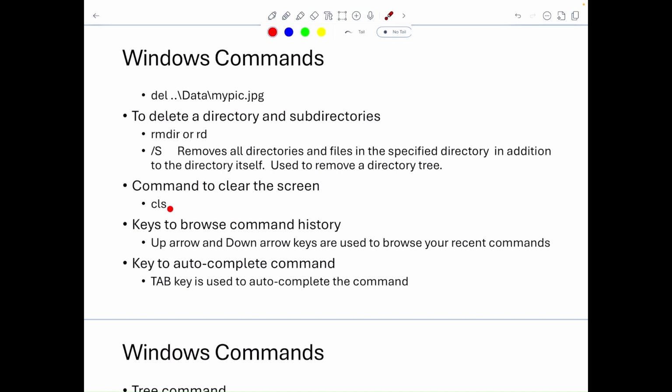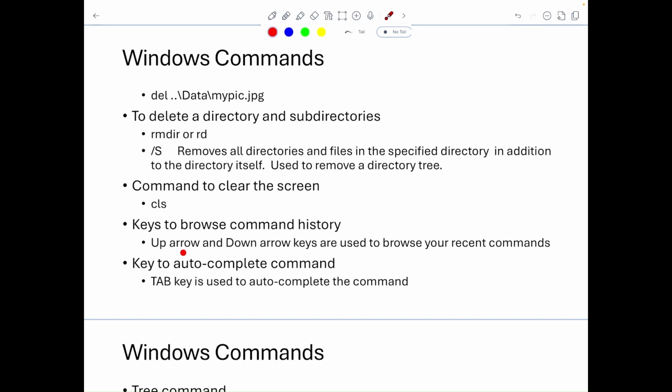Okay, so another simple but very useful commands are like if you use CLS, it'll clear the screen for you. If the screen is cluttered with so many things, you can always clear screen and then start from clean state. The other key thing is I might use set of commands again and again. It's tedious for me to type every time. So there comes the help from the operating system.